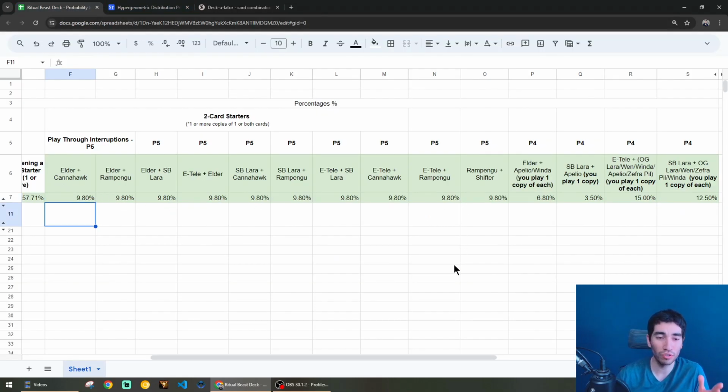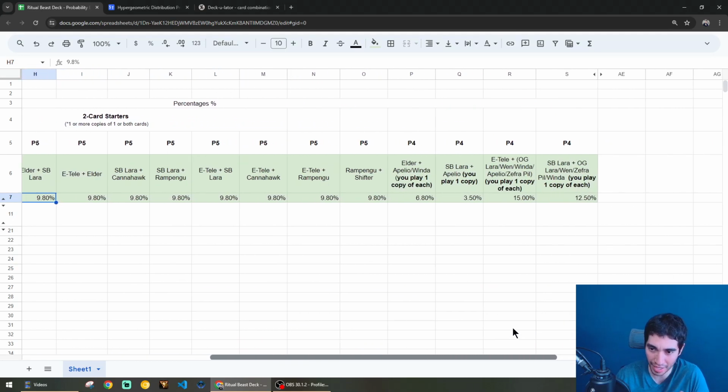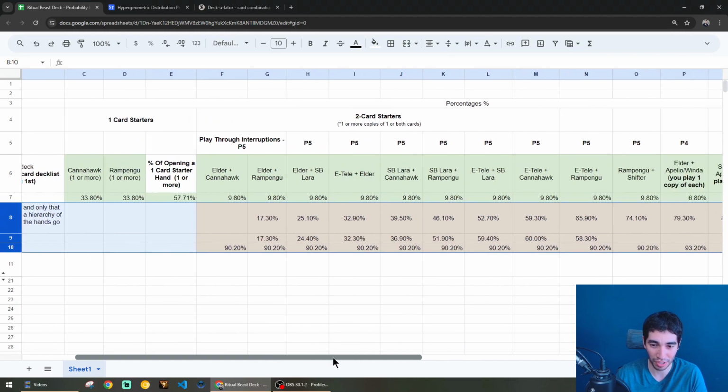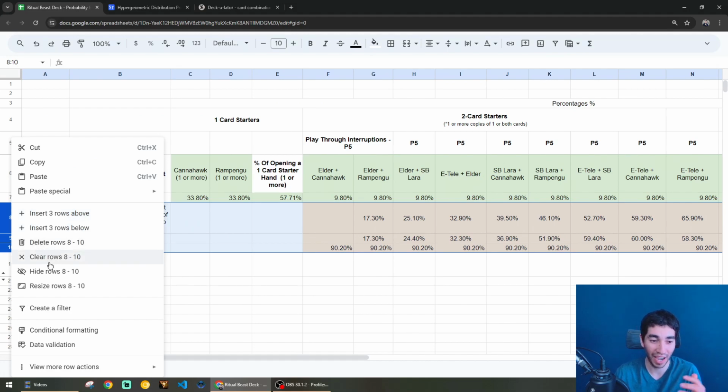So the last part I want to touch on today is that apart from this, I really wanted to know the percentage of drawing anything, you know? Like the percentage of just drawing something you can play, no? And it was really bothering me because I tried to make the calculation and it made no sense, because I tried to do a bunch of calculations here. I tried to do it multiple times, I had some sheets of paper filled with numbers, just trying to do this calculation, but it gets very complex.